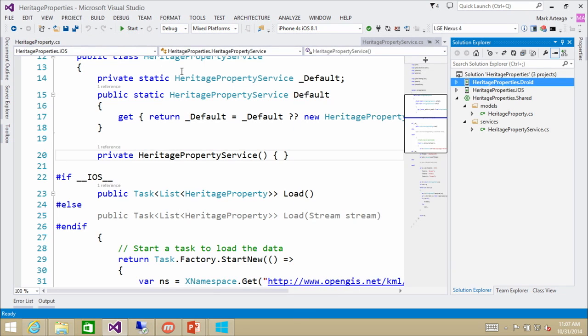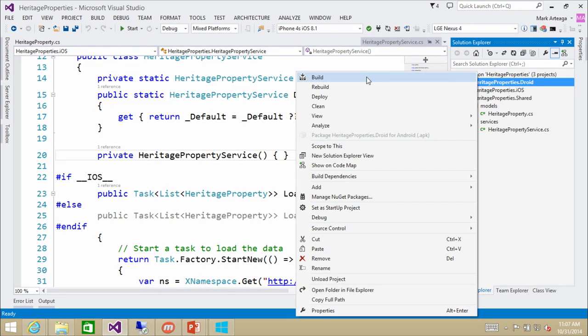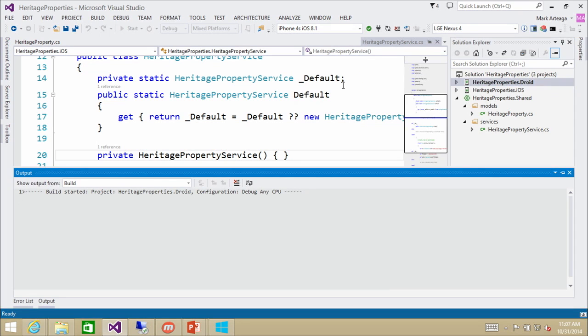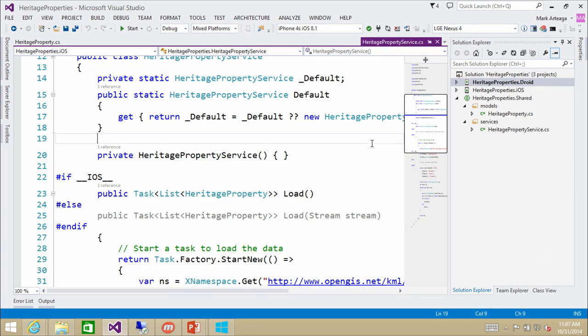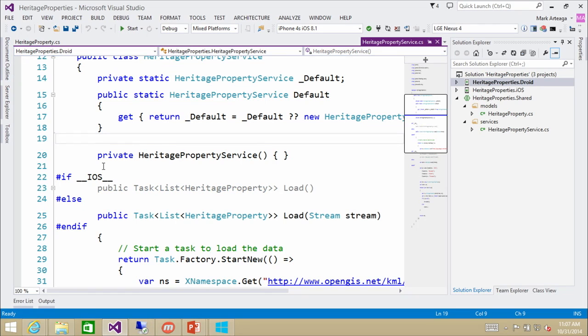And set it as startup project, and then try to build that out. Here you see everything gets built. We should be able to see our context switcher now. So now we have iOS and we have the Droid project. So if we click it, you notice how the iOS one gets grayed out.